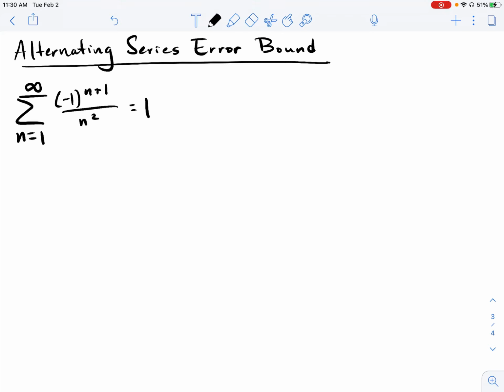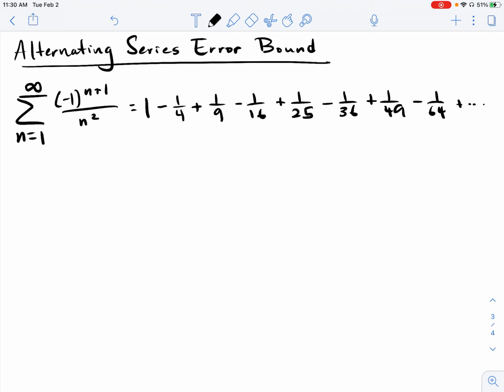And now from here, since we know we have an alternating series, we're just going to go ahead and write the next term as being negative. And again, our denominator is simply our n value, which this time is 2 squared. So this would be 1 over 4. And I'm just going to continue to write out my series. Hopefully you get the idea at this point. We have 1 over 25 minus 1 over 36 plus 1 over 49 minus 1 over 64, and so on. So this series is just going to continue. All right, so this is what our alternating series looks like.